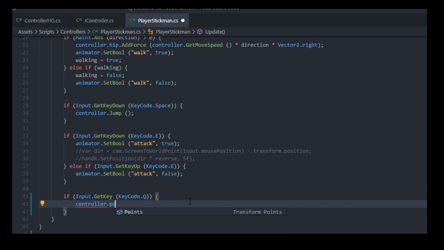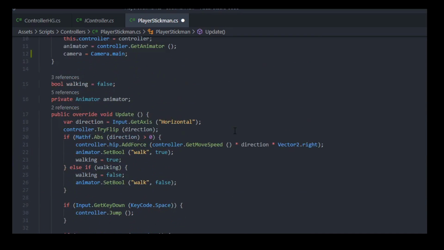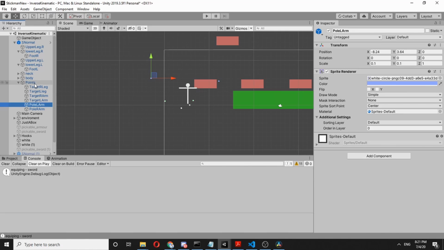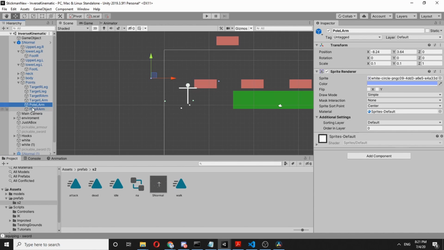Now in here we can say controller.points, and yeah, this is the problem. I need to get the left hand. Okay, let's go a little bit backwards. I need some way to easily get the poles, the targets, whatever, over here.